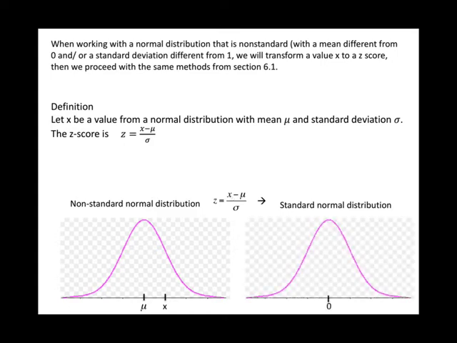So we'll use this formula to convert it to the standard normal distribution. Here in the standard normal distribution, we assume the mean in the middle will be equal to 0. My x, plug into this formula, and we could find out the z-score in here. This is called the standard normal distribution.